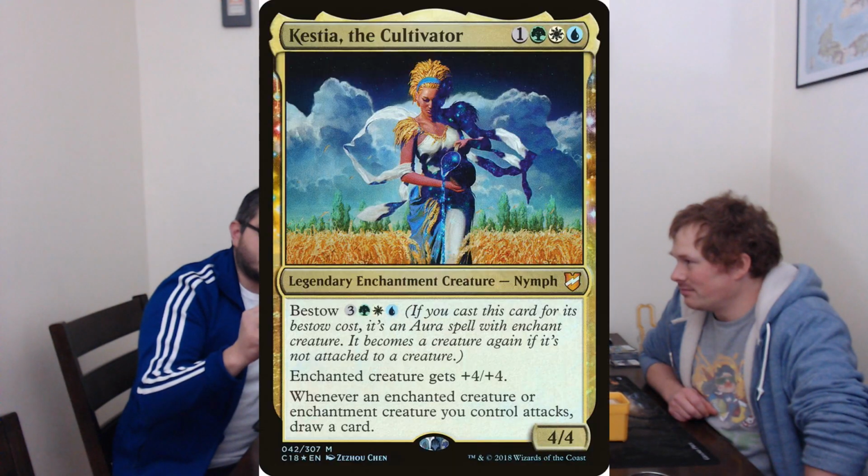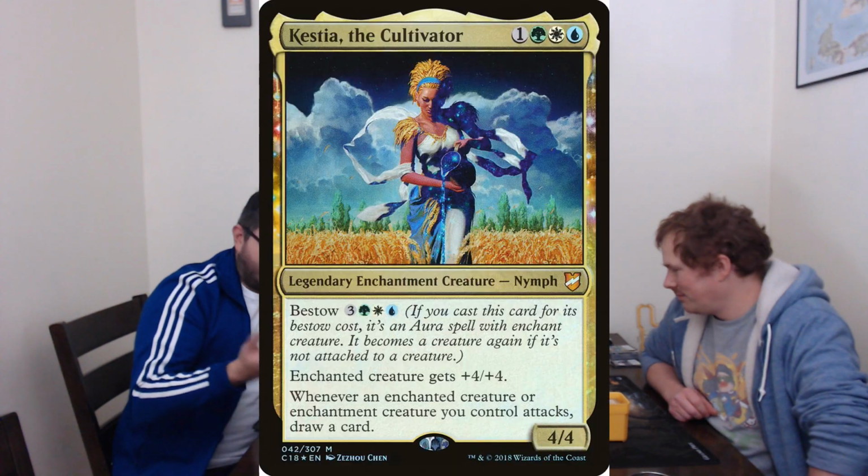Yep. So, you want to talk about deck types now? Well, I'm going to go with my favorite deck to play right now. I have a very specific style of Magic, and I think that anybody who's played with me for a long time, like Mike, can attest to. I like big dumb creatures. I like drawing a lot of cards, and I like swinging for face. That's really how I play. It's going to be Kestia, the Cultivator, aka the girl that can't be single.